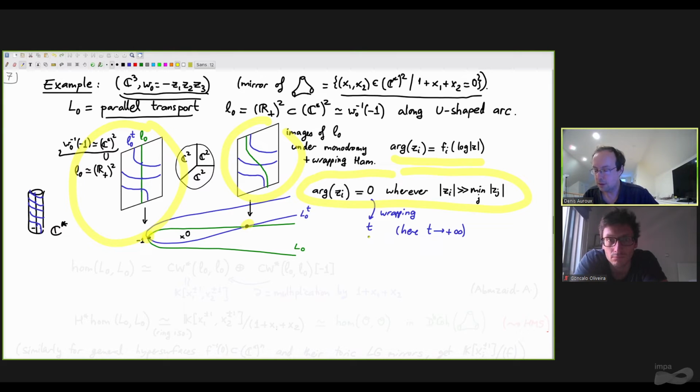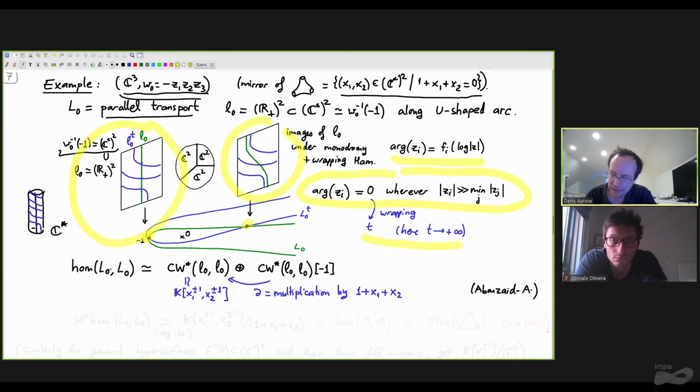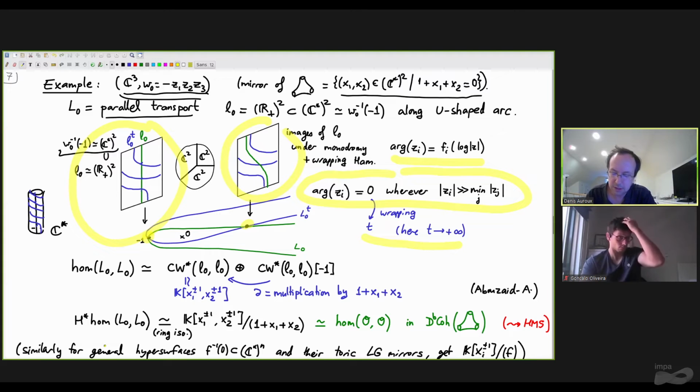And now the wrapping changes this 0 to increase it to instead some constant t, and we take t going to infinity. And so this is why we get more and more and more intersections as things spin around and around. So now a calculation of the endomorphisms of this object tells us that, well, we have the intersections in the fiber over -1. And that was my reference point. And these just look like the wrapped Floer complex inside the fiber. So I've mentioned before, this is a Laurent polynomial ring in 2 coordinates. And in fact, the ring structure on that is, this is a subring, and the ring structure is that as well.